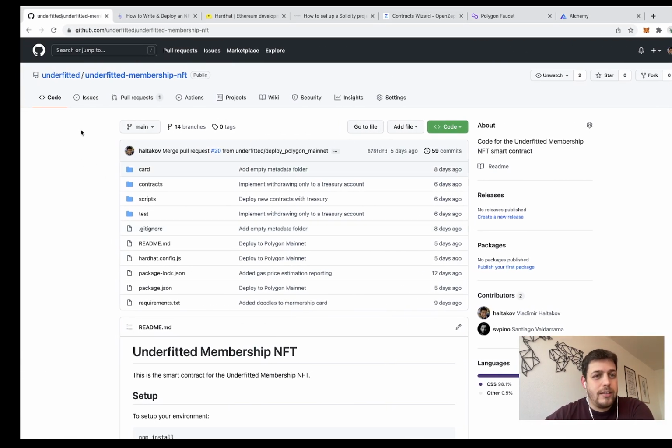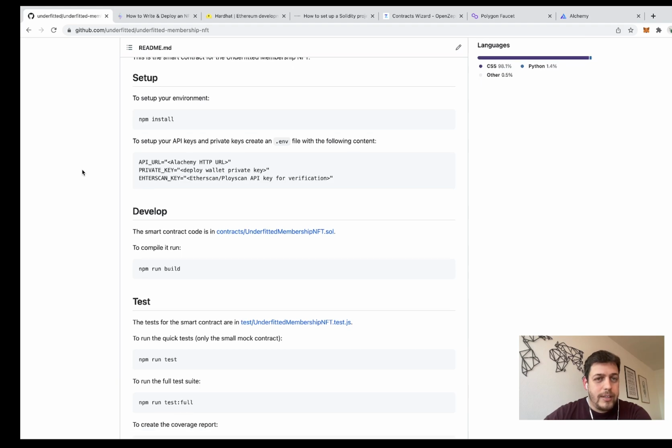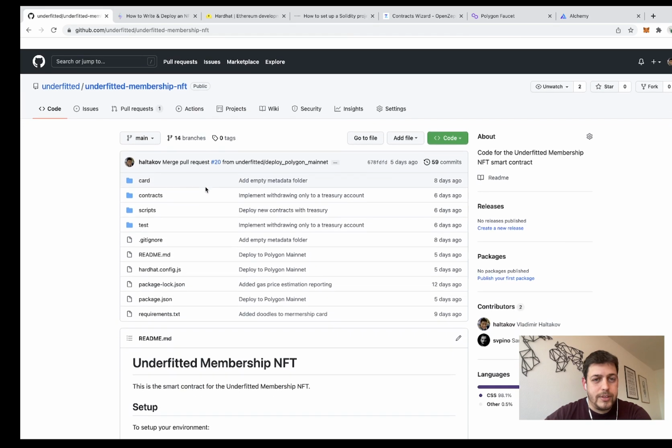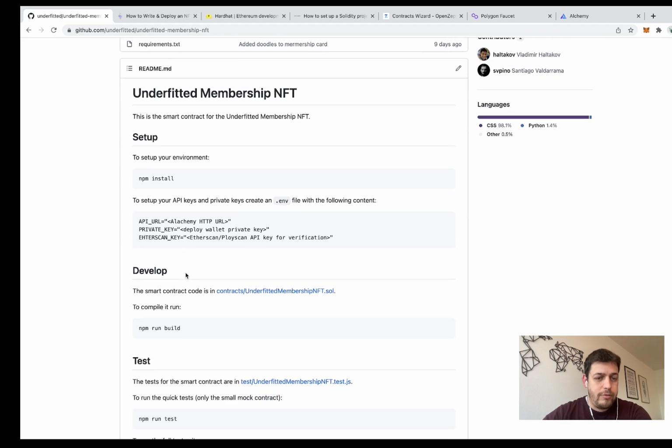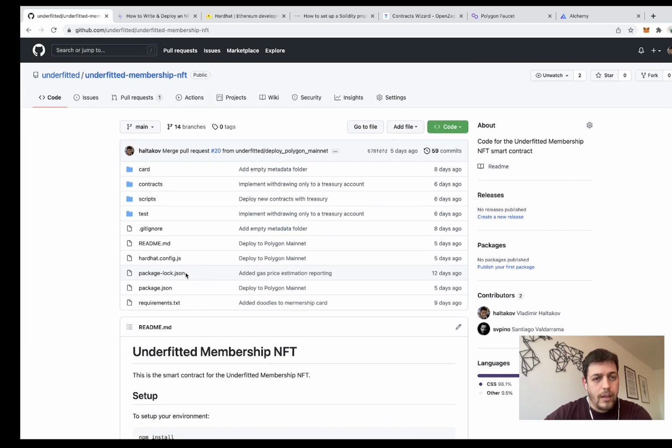First, I want to start with our repository on GitHub, which contains the whole project. It's public. It's not perfectly documented, but it's more or less okay. I'm still working on it a little bit to improve the documentation, but it should be enough for you to get things started. This will be our starting point. Feel free to check it out after that, play around, and you'll even be able to deploy your own version of the smart contract if you want.